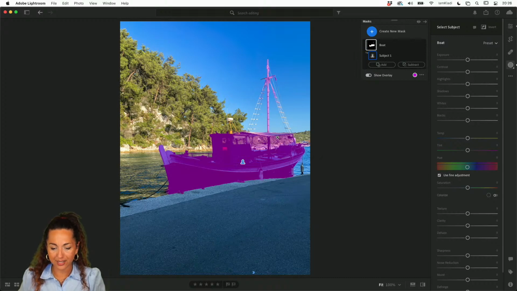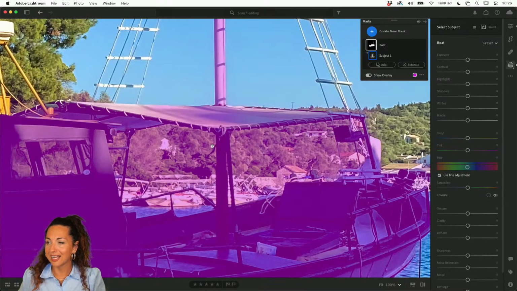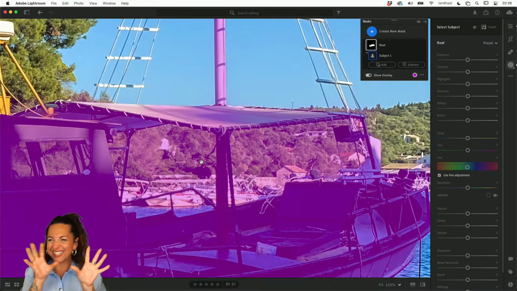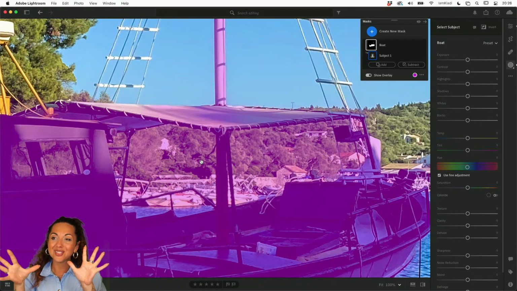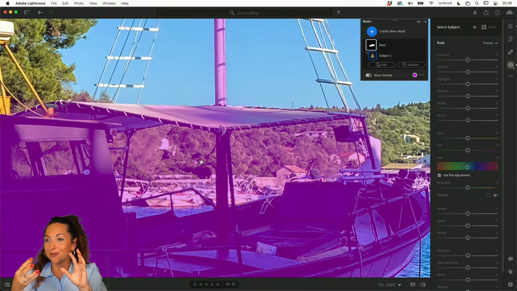Fantastic. So as I was saying here, what we're left to do now is to select and subtract this area that are part of the selection, because we do not want them and we do not want to edit them. We want to make sure, otherwise it will look like we're editing like a patch around. We are conscious of the fact that this is the background, so we want to make sure that we remove that from the boat, so we do not apply the same editings to the mask. And again, you can do that even after you have applied any editing to the specific area using the mask.